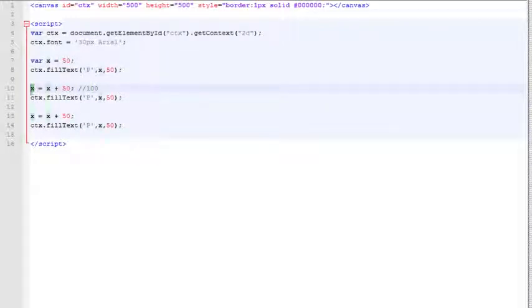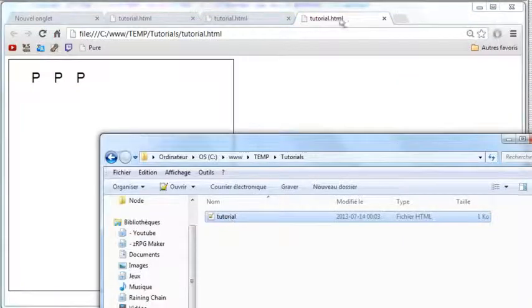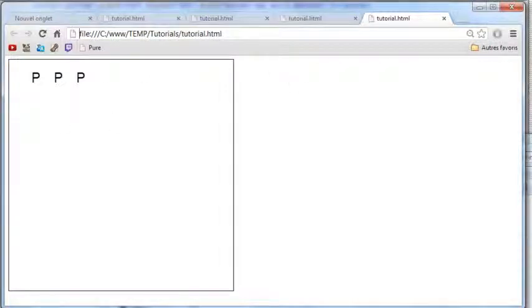So the new value of x will be the old value, 50 plus 50, so 100. And then when we do it once again, x will become the old x, 100 plus 50, so it will become 150. So let's find out how it looks. In theory it should be exactly the same thing, and yeah, it's the same thing.